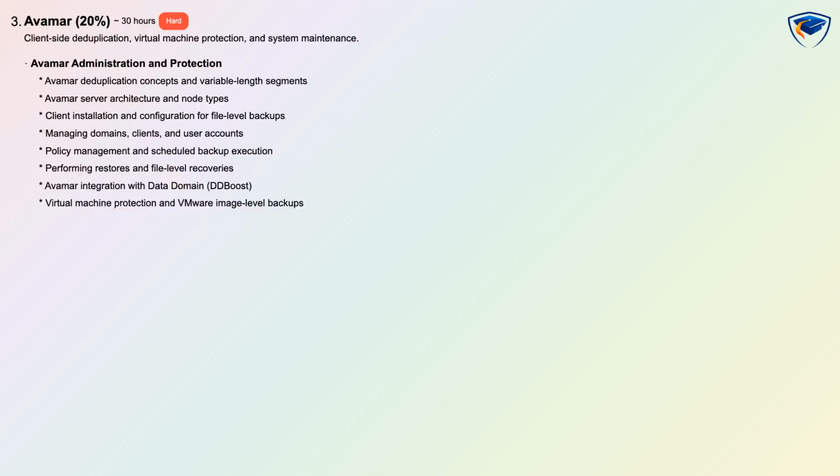Avamar is also 20% and emphasizes client-side deduplication, virtual machine protection, and system maintenance. This hard domain expects roughly 30 hours of learning and is assessed with conceptual and scenario questions. You will study Avamar deduplication principles and variable length segments, the server architecture and node types, and client installation for file-level backups. The syllabus includes domain and user management, policy-based scheduling, restore operations, integration with Data Domain through DD Boost, and VMware image-level protection for virtual machines.